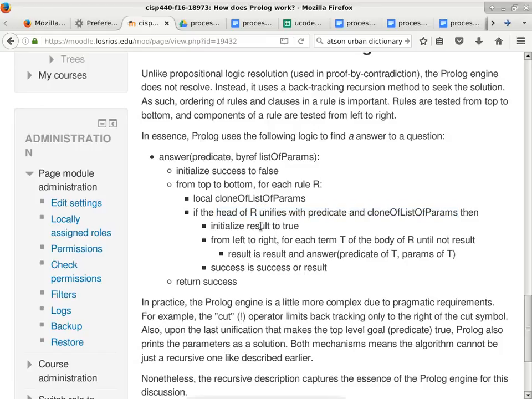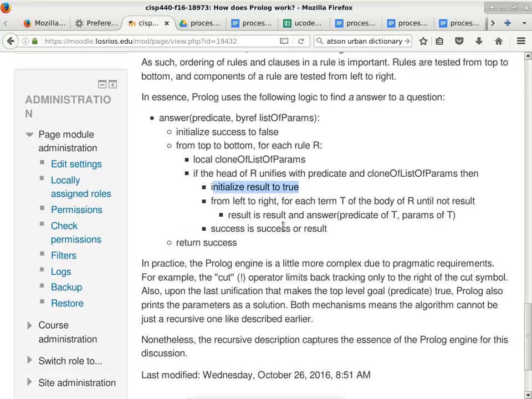If it does unify, then it has another local variable called result that is initialized to be true. And since we have found a rule to evaluate in this case, you have to evaluate from left to right. For each item of the body of that rule, you want to do the following until result is known to be false.